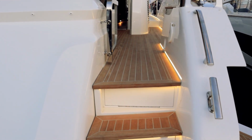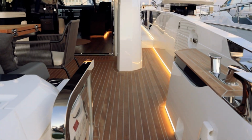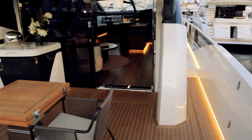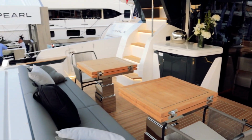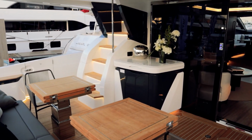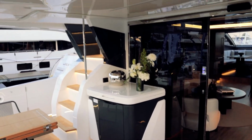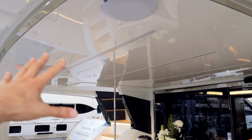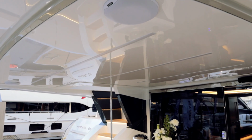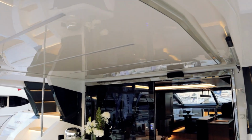There was another staircase on the other side, obviously, but this is a little bit more of a proper, wider staircase. So we're gonna come on in up here into the aft cockpit area here. Really beautiful area with these, it's a really dark gray. It might look black on the camera, but it's actually a dark gray with a hint of blue in it with that white there. Up above us, we have this beautiful gloss white ceiling. The LED accents aren't on right now, but there's some that go across there and around that outside as well.